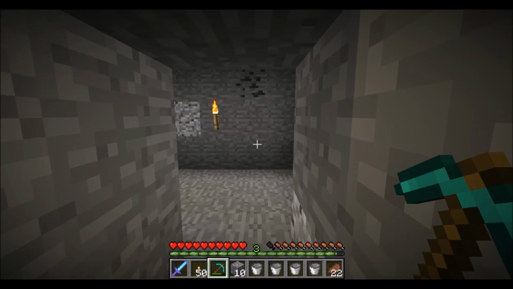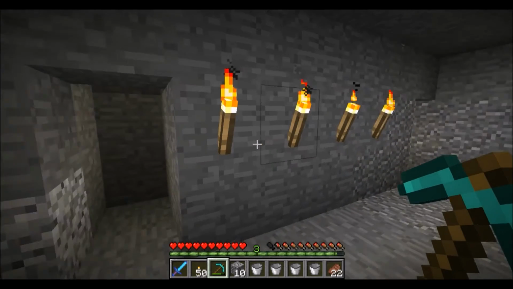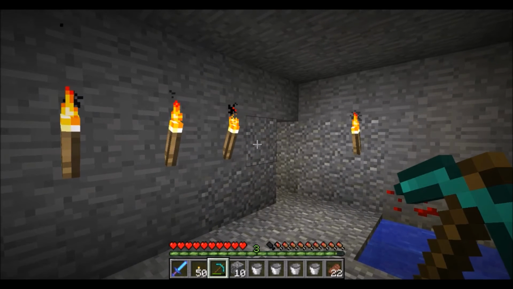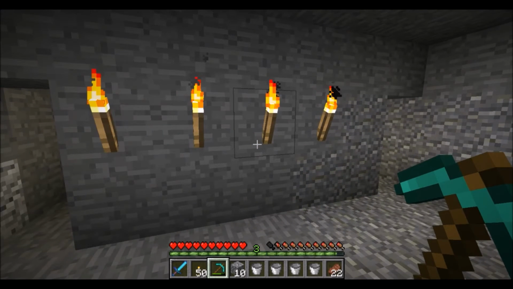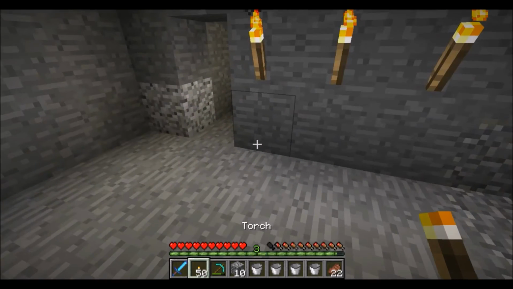And here we are, right into our chamber. If you counted correctly from here, 1, 2, 3, 4 over from where they go up, so 5 over from there, that is the space that your mobs are going to fall into.